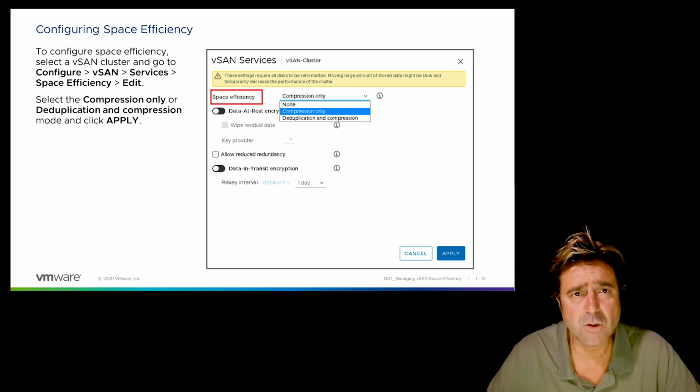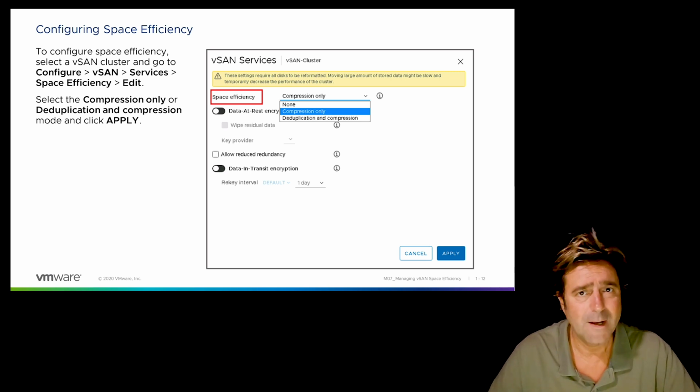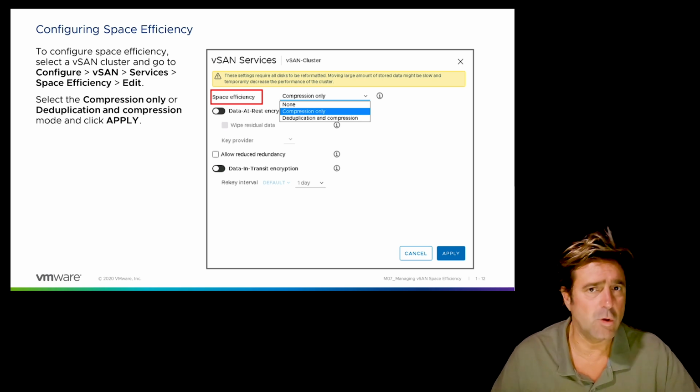Now, when you take a look here, they show you the same thing I showed you in my demo. So once again, you could choose one or the other. In my first demo, I decided to enable deduplication and compression. Here, if you think about it, you can see that you have a choice. And again, you could choose one or the other.